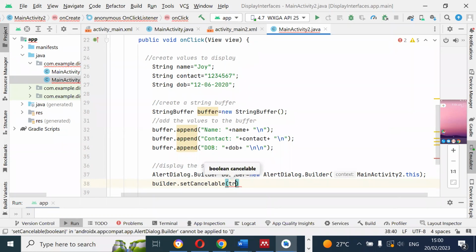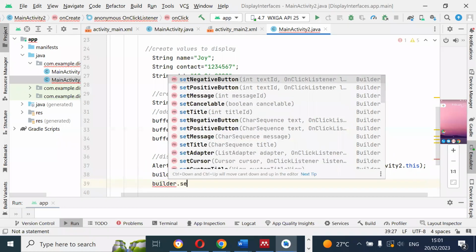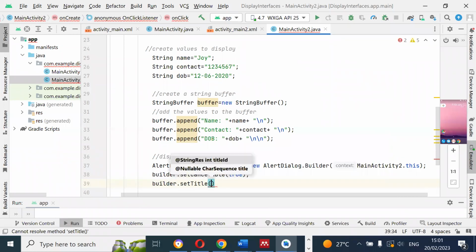So we set this one as true. And then it is good to give it a title. Which title do you want to see? Set title. We will call it user data.